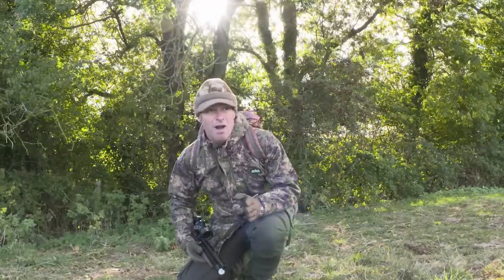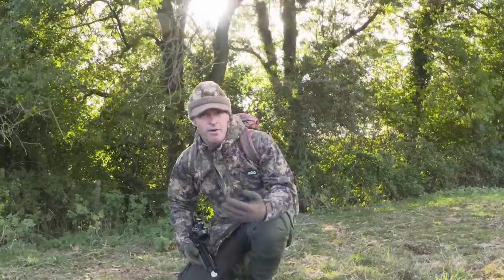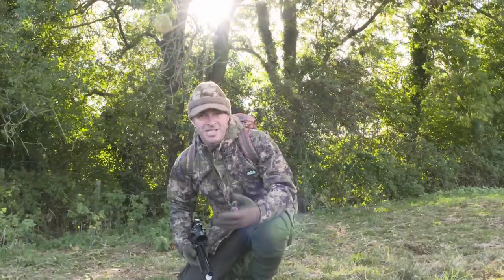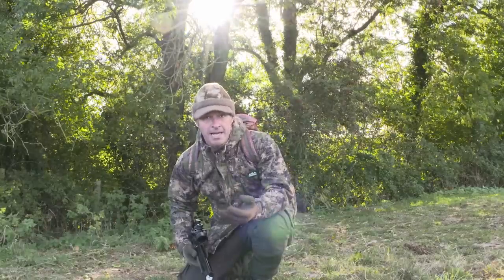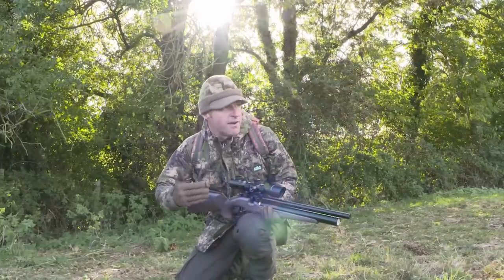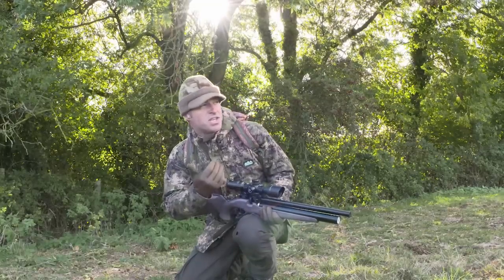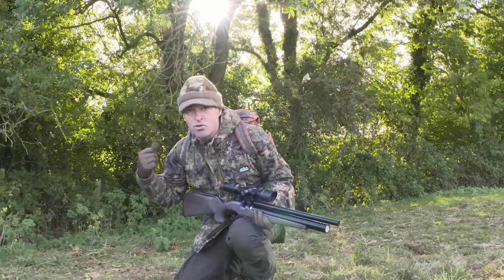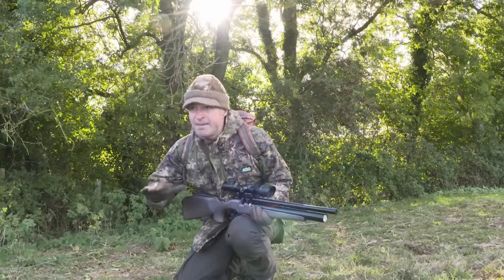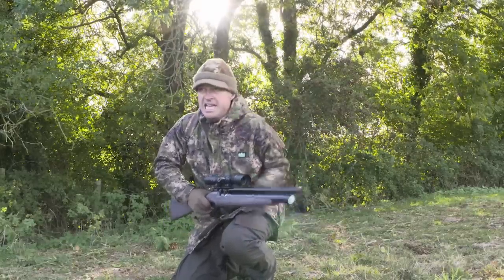There were actually a few rabbits out as I approached this spot, but I didn't mess about trying to stalk them. I felt that if I walked in casually, I'd look more like a walker than a predator, so hopefully they'll be more inclined to come back out. I've chosen this field — it's quite narrow and enclosed, so the wind should be less of a problem. The sun's in and out and I'm pretty well shaded by the trees behind me, which gives me a little bit more cover. I'm going to get down prone to shoot, keep the pellets nice and low and hopefully below the worst of the wind.